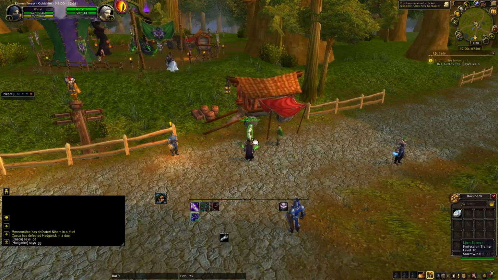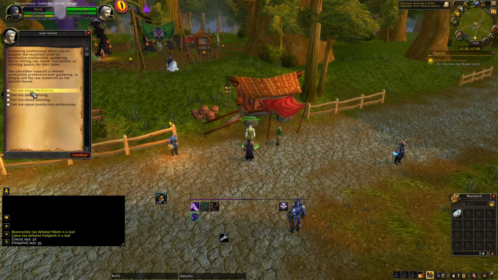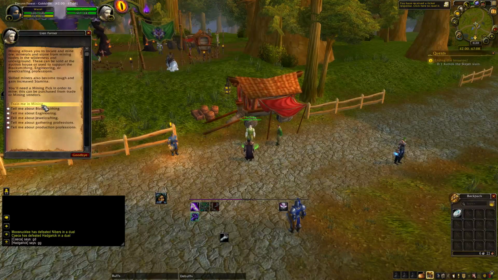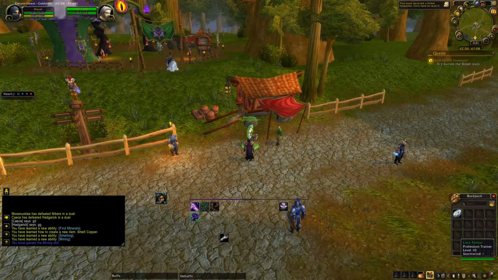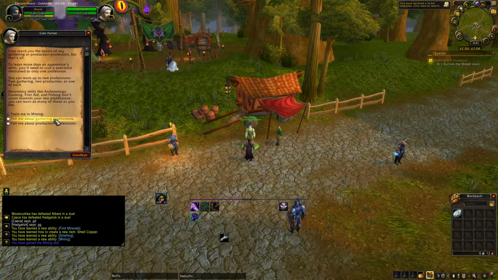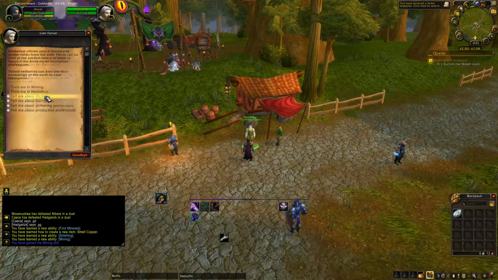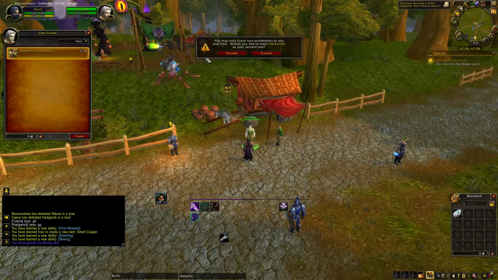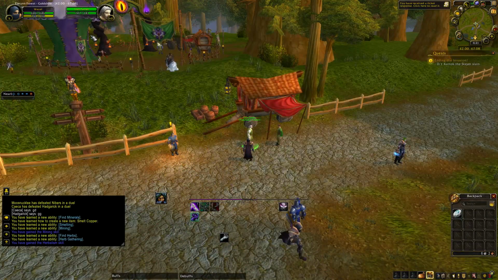When you hit level 5, you can train gathering professions. I highly recommend you get mining as your first one, as it sells for the most gold right away. Then you can decide whether you want to go with leatherworking or herbalism. Leather sells at a higher profit, but it is a lot slower than herbalism. Also, if you get both mining and herbalism, you'll level up even faster as you gather and get experience from gathering those two things.